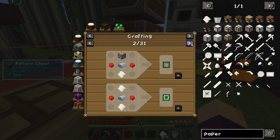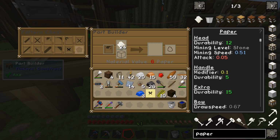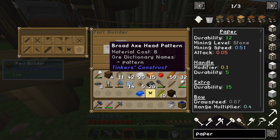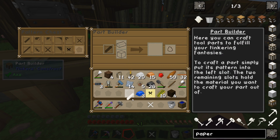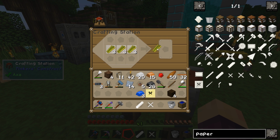He better not have screwed this already. Isaac, come on, what have you... Am I mistaken here? Does this not work? Material value 6, paper. Can I not make this? Oh, yeah, this is right. That works. And then I'm assuming that the tough tool rod will also work, and then maybe even the plate will also work. Like that. We do need a lot more paper to make it happen, though.